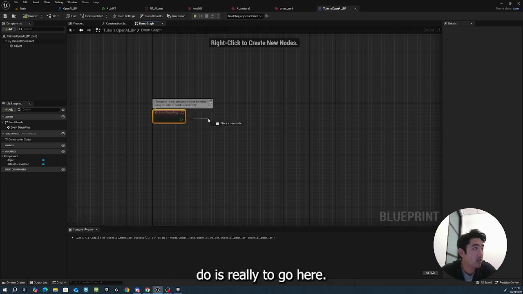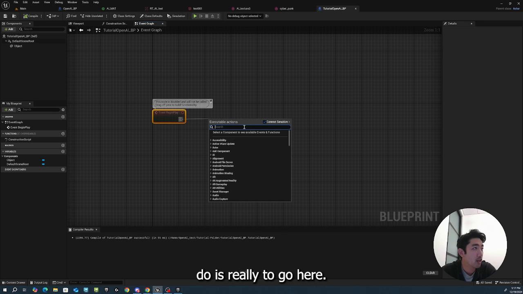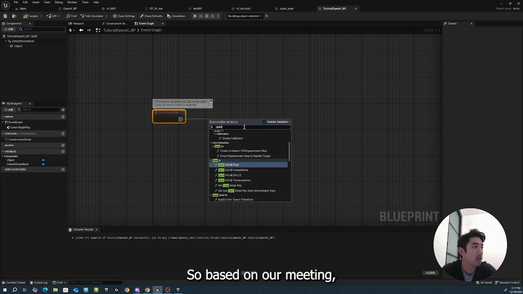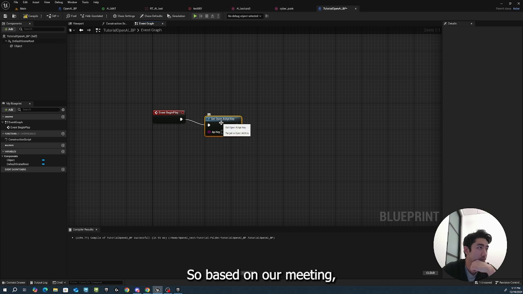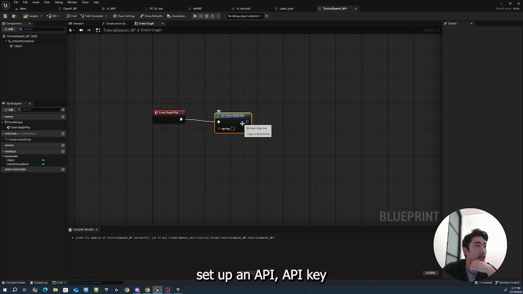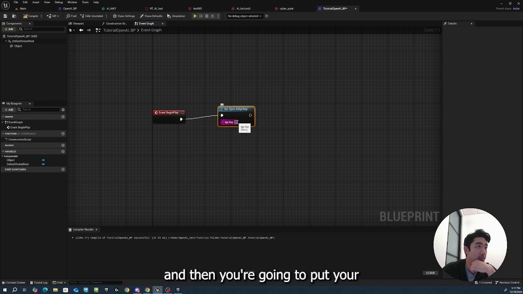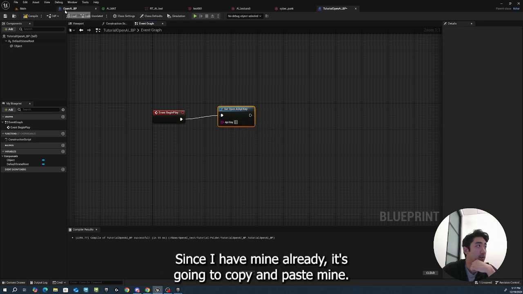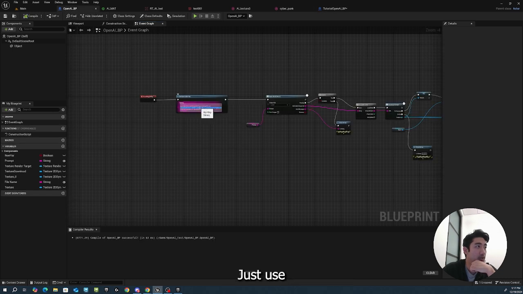What we're going to do is go here, to this OpenAI node, set OpenAI API key. And then you're going to put your API key there. Since I have mine already, I'm just going to copy and paste mine for ease of use.